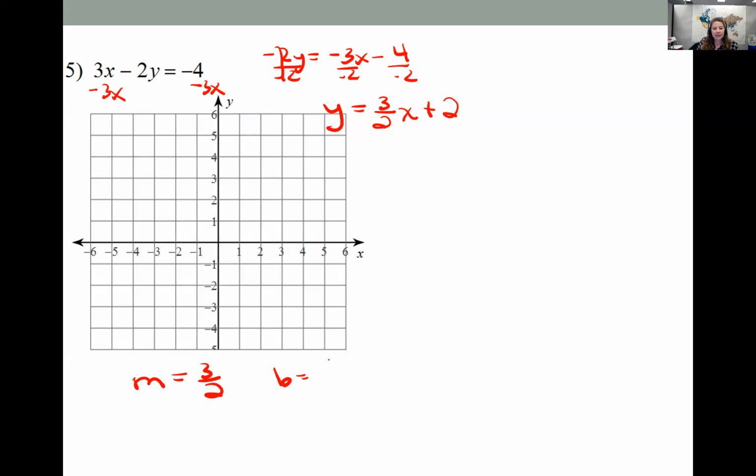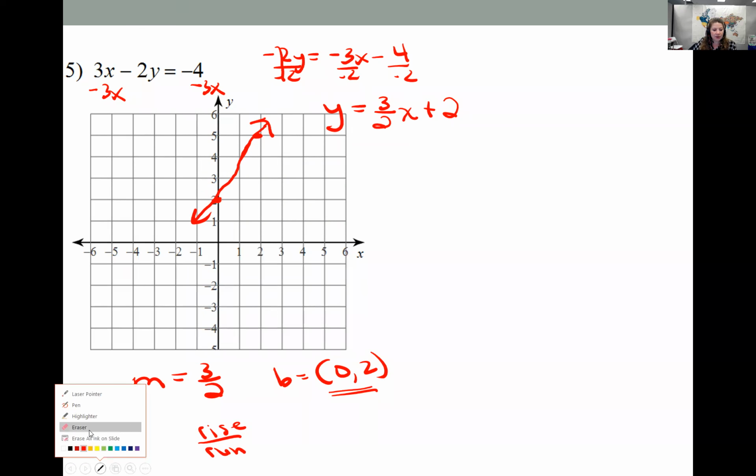Our y-intercept is 0, 2. How do we start graphing? We graph by starting on our y-intercept. So positive 2. Look at your slope. Is it positive or negative? It's positive. We're going to rise 3 and run 2. From here, we rise 3, 1, 2, 3, and run 2, 1, 2. We don't have room for one more, but that's fine. You only need 2 points really to make a line. That's it. You need 2 points to make a line.